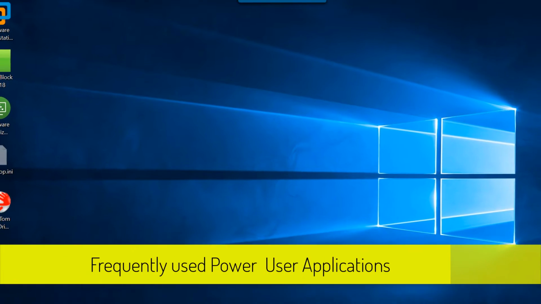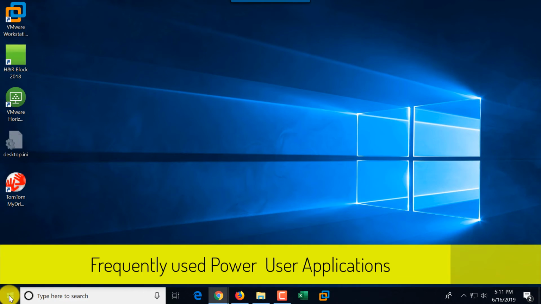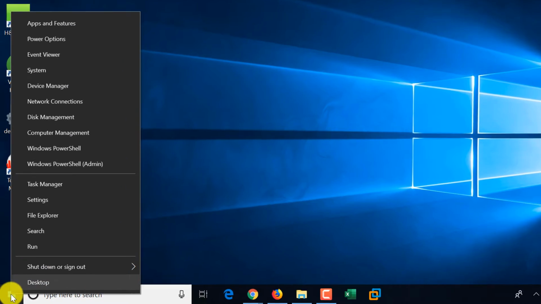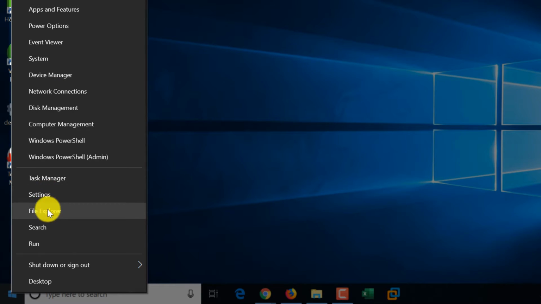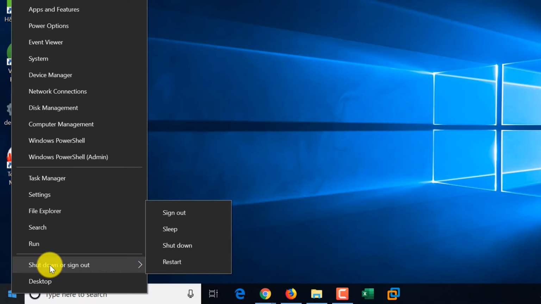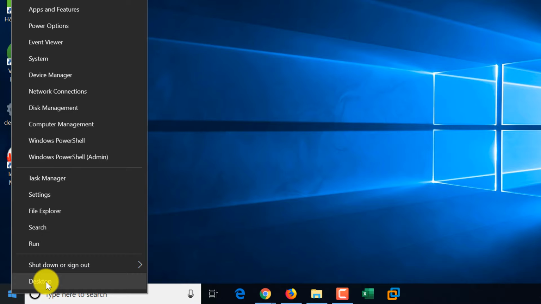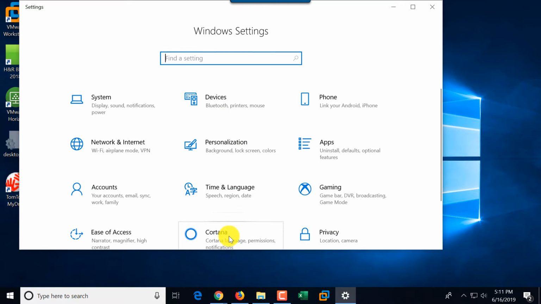Let me show you the easy way to access settings through the Start button. If you right-click on the Start button, you see that a lot of features are available, and we see Settings here, File Explorer, Search, and even Run, as well as shut down or sign out for the user and access to the desktop. So it's the same Settings app I just showed you. You can just right-click on the Start menu and select Settings, and it's available. I'm going to click Close and close the Windows Settings app.